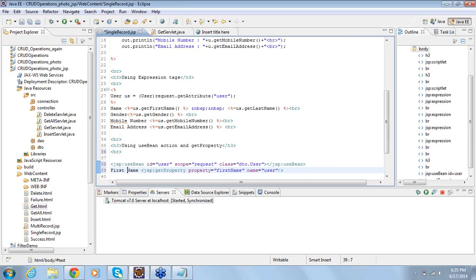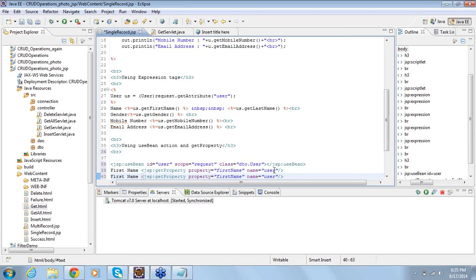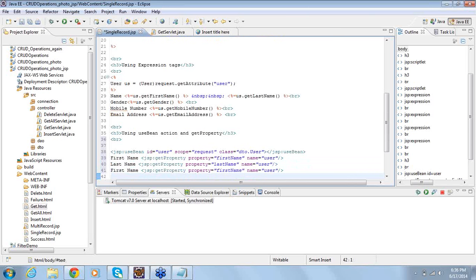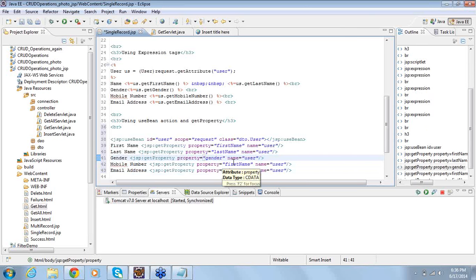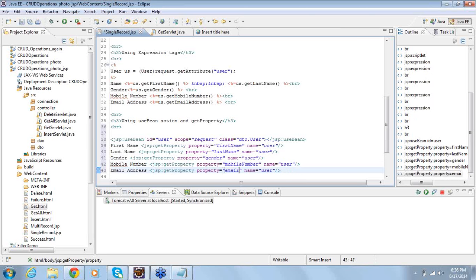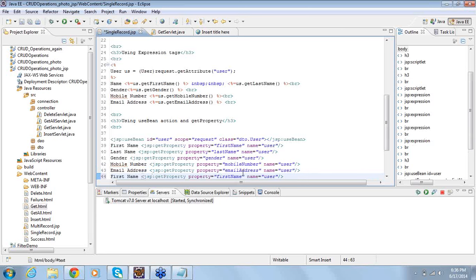Similarly, I can display the rest of them: first name, last name, then gender, mobile number, email address. There's also one more property called date of birth. You can also get that.